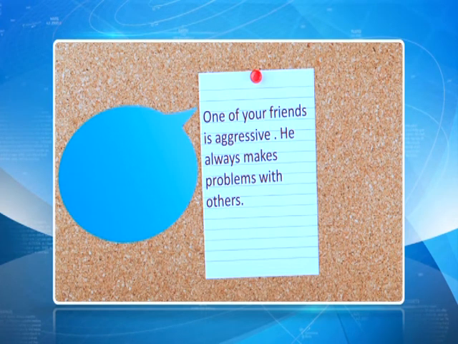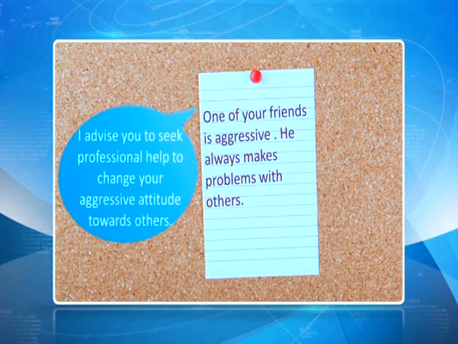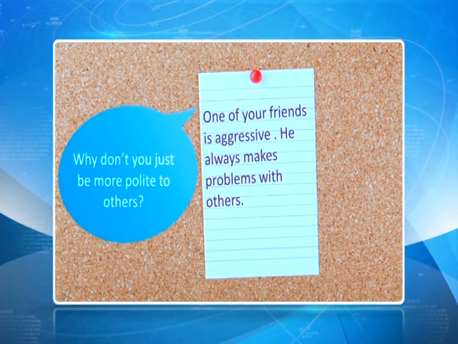Another situation, one of your friends is aggressive. He always makes problems with others. So you can say, I don't understand why you often try to hurt others. I advise you to seek professional help to change your aggressive attitude towards others. Or you can say, I wish you would stop behaving aggressively. Why don't you just be more polite to others?